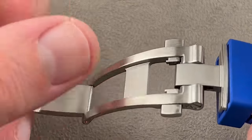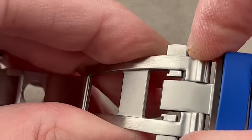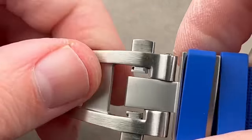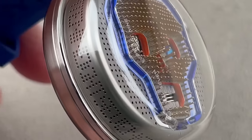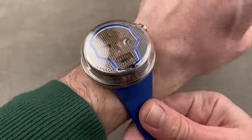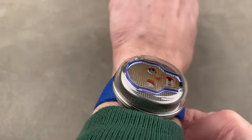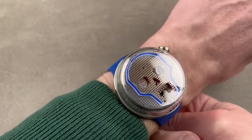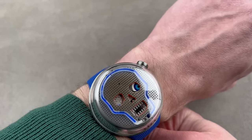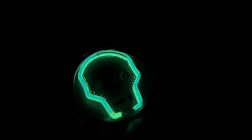It has a deployant clasp in steel with a very smart micro-adjustment mechanism built in — you can see indexed travel that you set by pushing a little plunger, allowing you to fine-tune the fit if you are between hole sizes. The watch is big at 48.8mm, but don't be fooled. When this lugless H0 case came out in 2017, HYTs went from being watches only huge people could wear to watches just about anyone could wear — 48.8mm is both the diameter and the lug-to-lug dimension, so it fits very nicely. A little macabre, sure, but it's having a lot of fun with the notion that you will someday bite the big one, and maybe we all need to laugh at death a little more. It also has exceptional luminescent qualities — really something to behold in the dark.